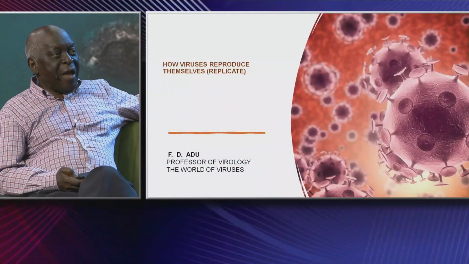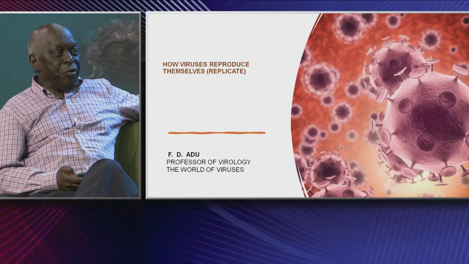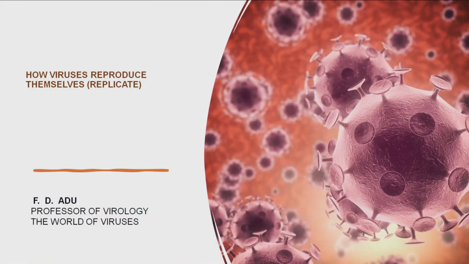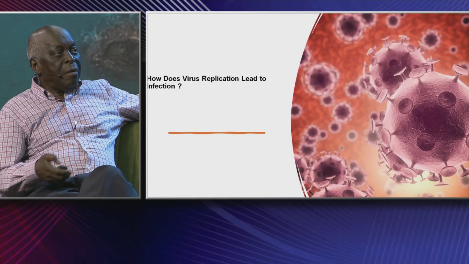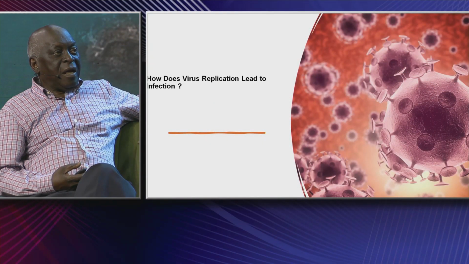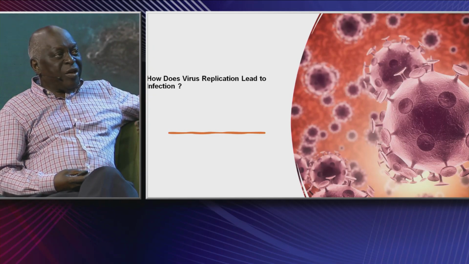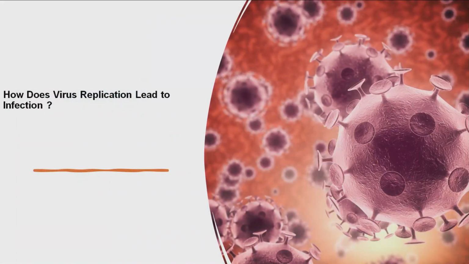This evening, I want to introduce another video in my series on viruses. Today, I'll be talking about how viruses reproduce themselves, how they replicate inside their host or in an infected cell. How do viruses replicate? How does viral replication lead to infection? To better understand how viruses cause infection and lead to clinical diseases, it will be very necessary for us to understand how they replicate.